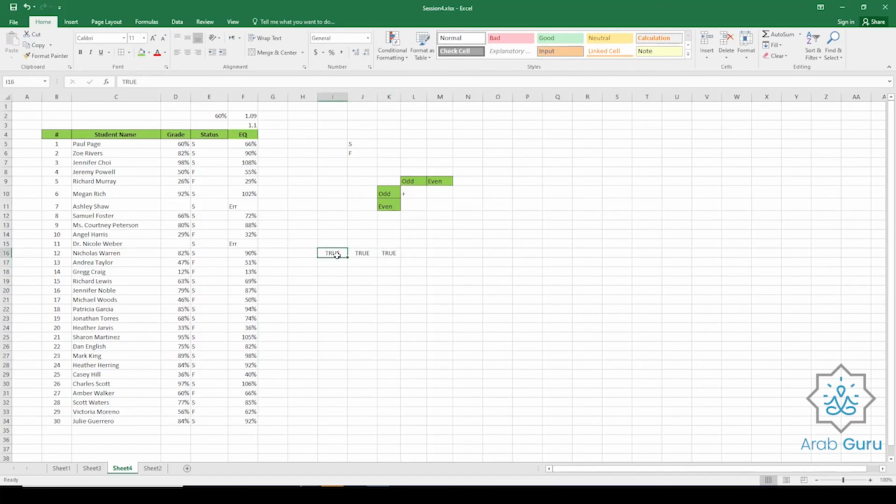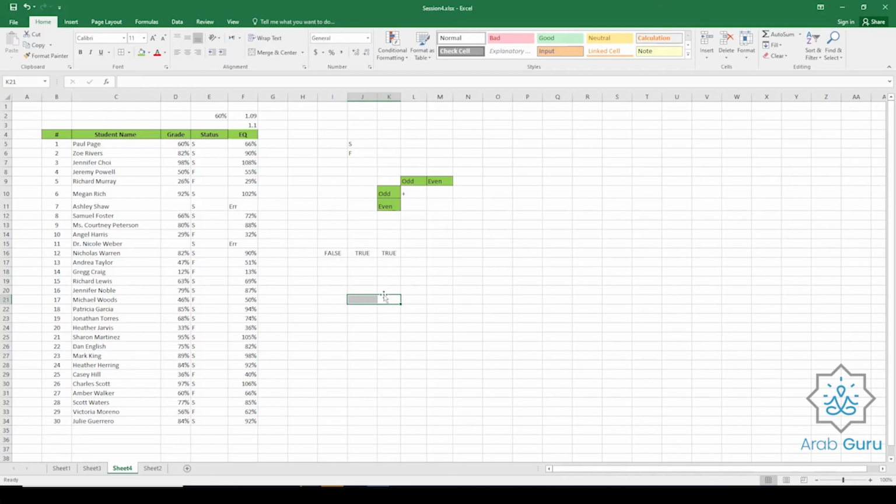But if one of them is false, the end result is false. The OR is very similar, but it takes only one of them to be true for the OR itself to be true.